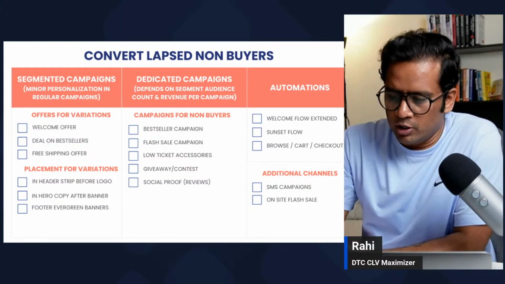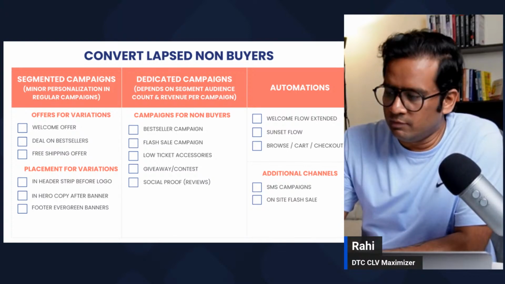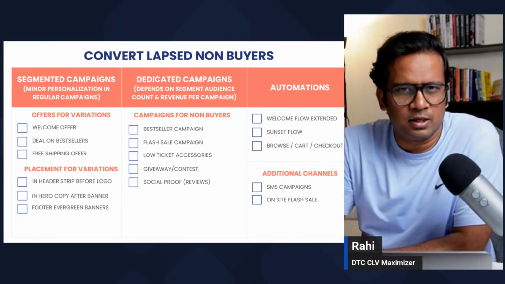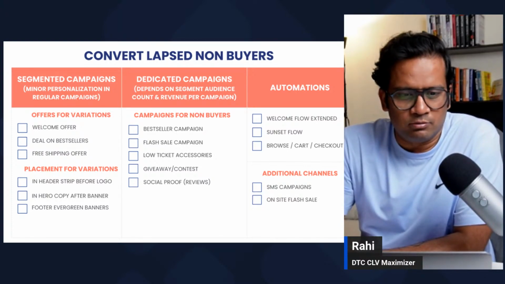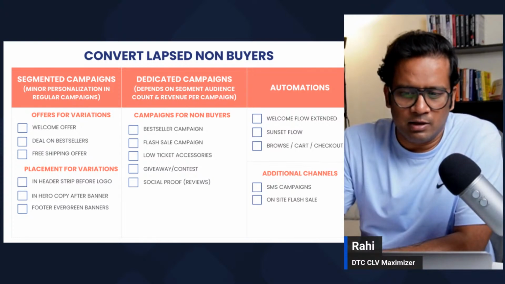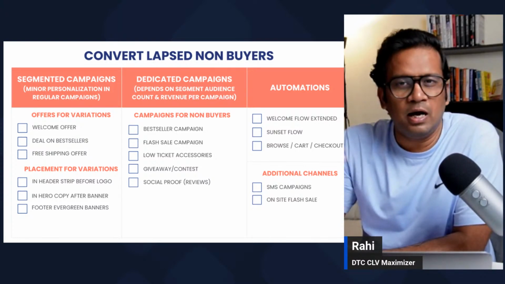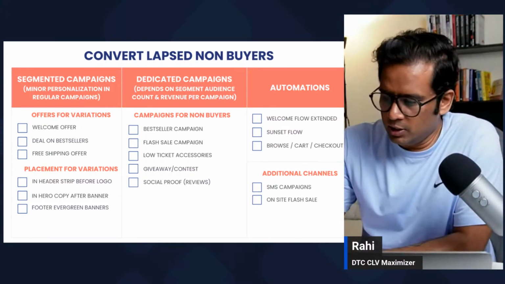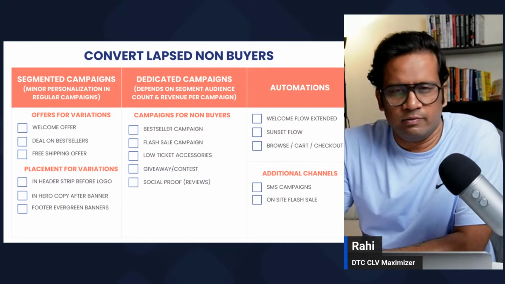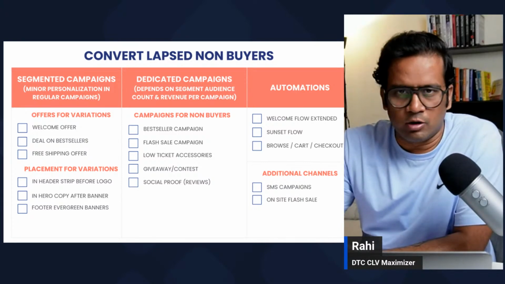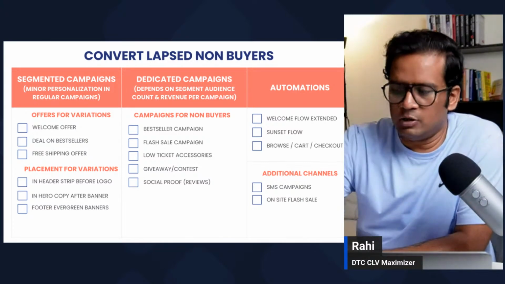Or what you can do is clone the existing welcome flow and move it back 30 days down the line, or 90 days down the line. The idea is to keep repeating the message, because if they have bought, they will eventually get out of the welcome flow. But if they have not bought, the idea is to go aggressively.